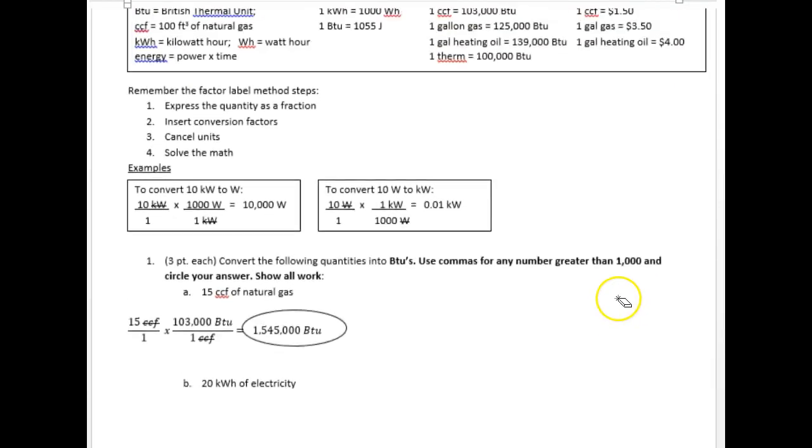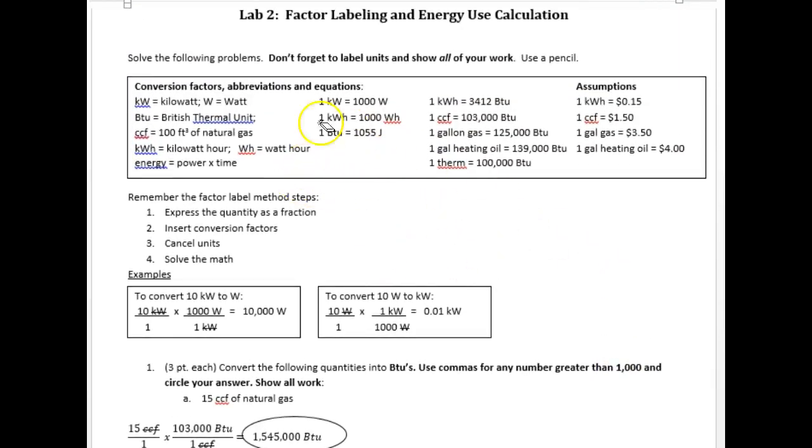Okay, so this is Lab 1, and hopefully you know by now that you have all the assumptions, so I never expect you to memorize any of these conversion factors, but these are all your conversion factors up here. Use these in your problems. A couple of things to keep in mind. One, make sure you know the difference between heating oil and gasoline and natural gas. Natural gas is measured in CCFs. Gasoline is what you would use in a car or a truck, and heating oil would be for heating a building.